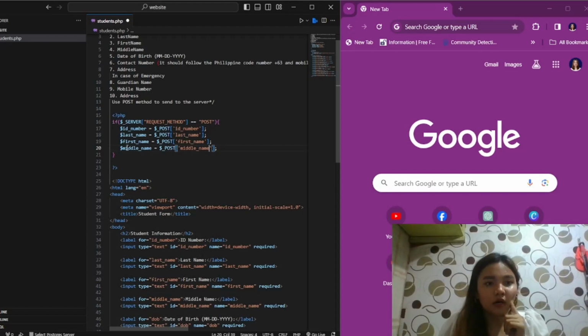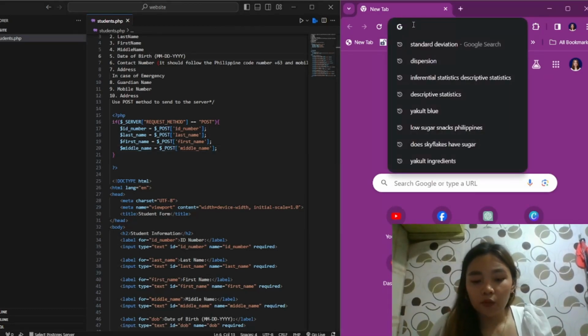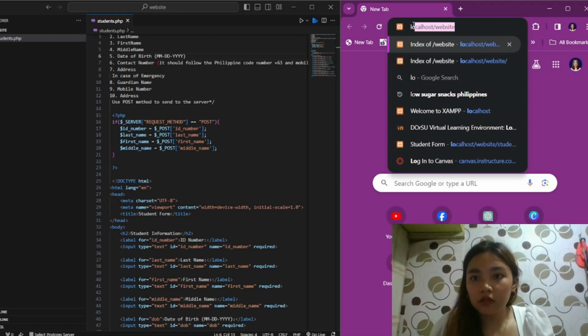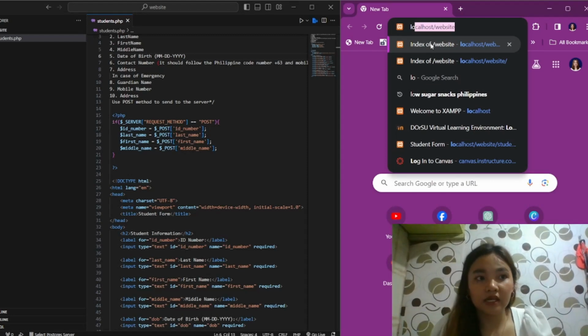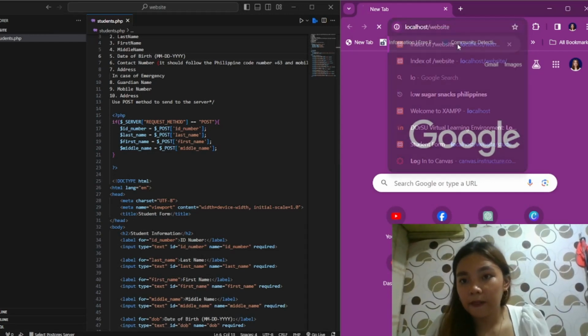Actually, let's first test what the result will be, and what the progress of our coding is on localhost. So first I need to save this, and then we need to use the localhost dash website, since that is the website, that is the location of our project.